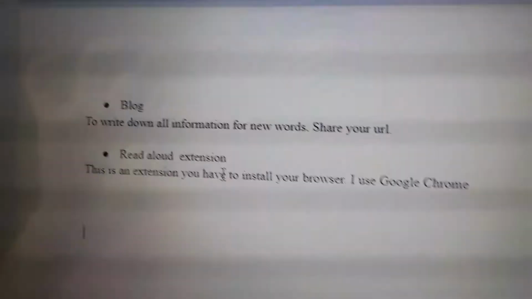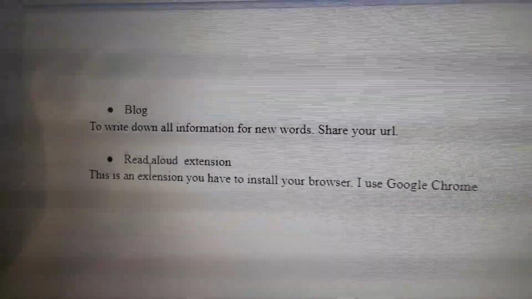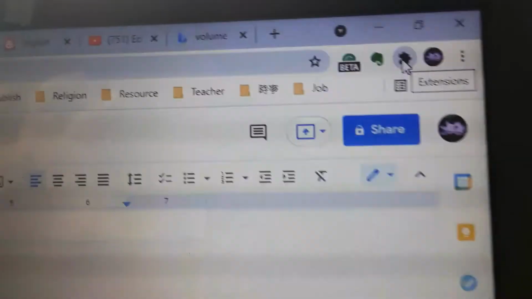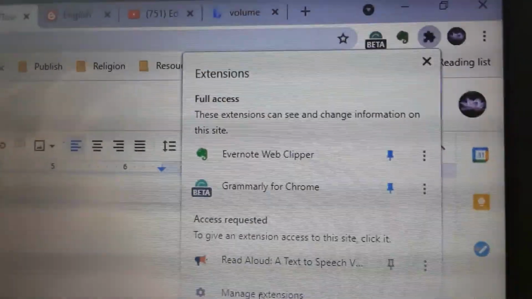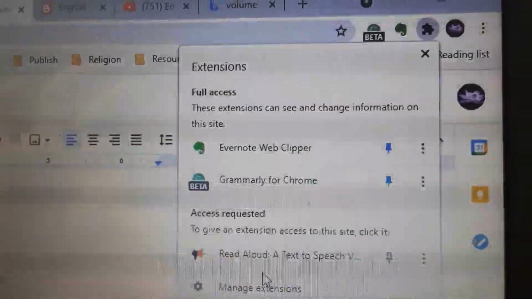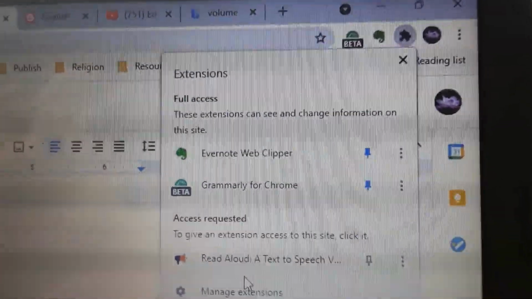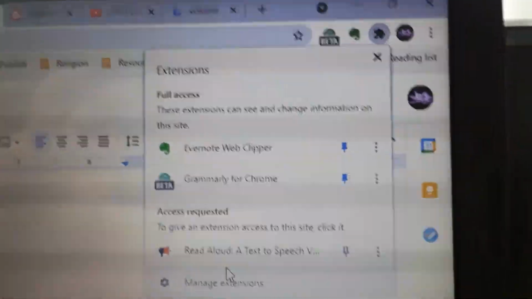Another tool I want to introduce is the Read Aloud extension. If you go up here, I have 3 extensions installed. One is Read Aloud. I will go into detail in my class about how to install them, but I only want to show you a sample here.